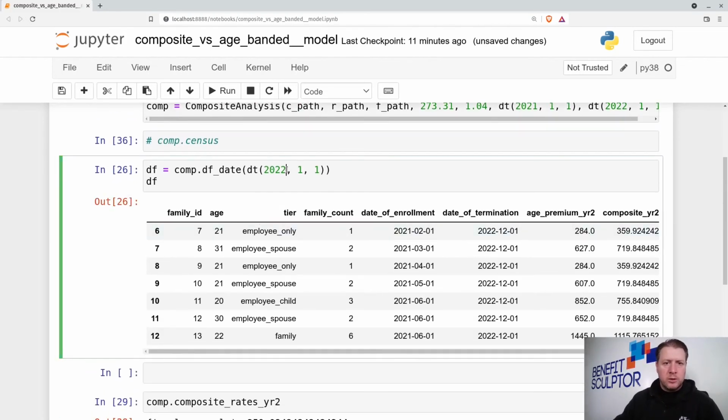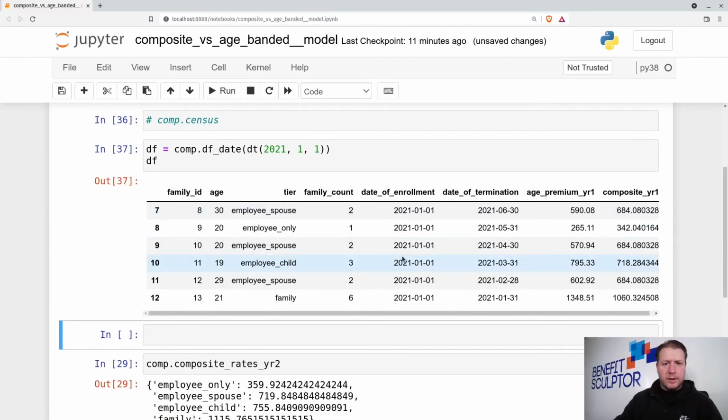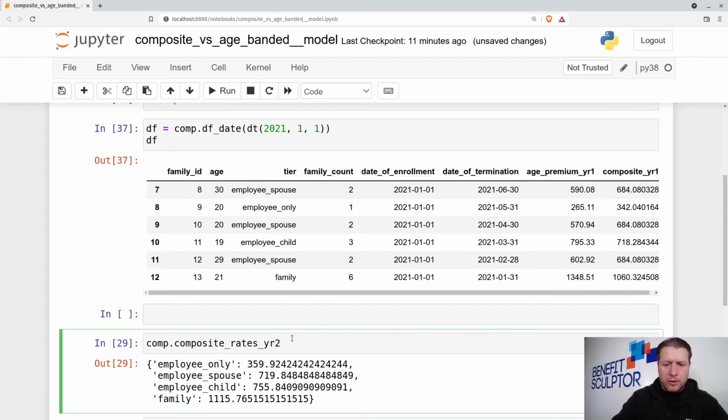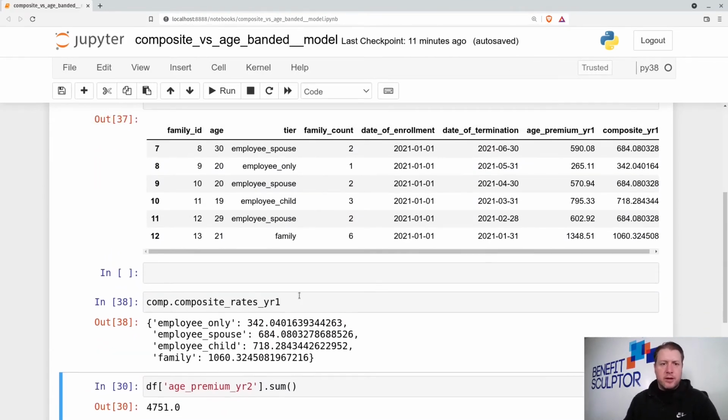So let's go back to January 1st, 2021. And here are our employees now. So we're enrolling with different employees. You can see that the employees are younger than they were. And our composite rates are now calculated to be lower because they're based on the cost of younger employees.